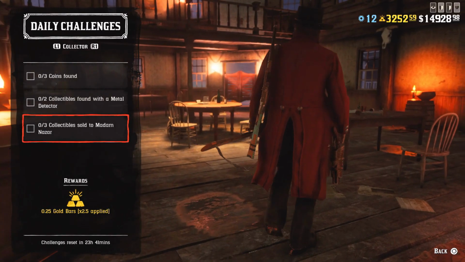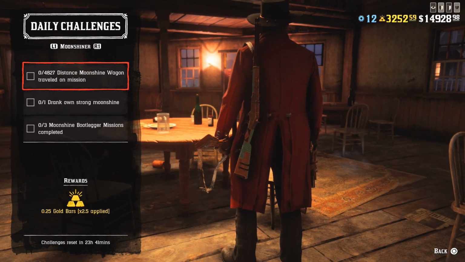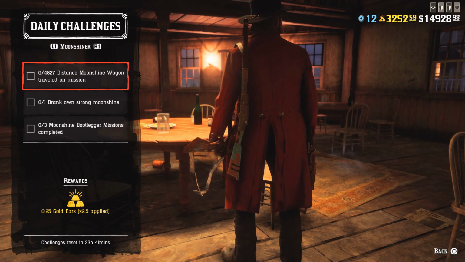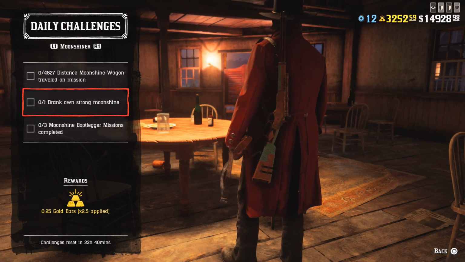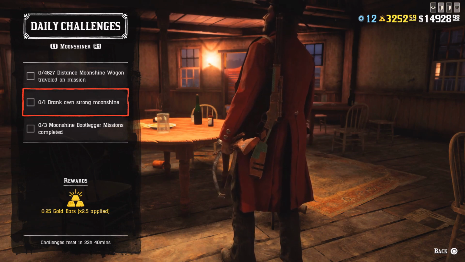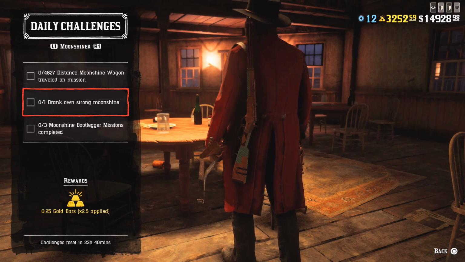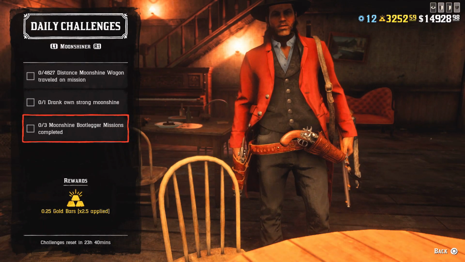Okay, so for the Moonshiner, distance Moonshiner wagon travel mission. When you're selling your moonshine, you're gonna cover the distance. Maybe you'll have to sell your moonshine twice. 1 drunk, 1 strong moonshine. Make sure that you crafted strong moonshine with help of Marcel, and then just go and drink it from the tap in your moonshine bar. Next one, 3 bootleg missions completed.